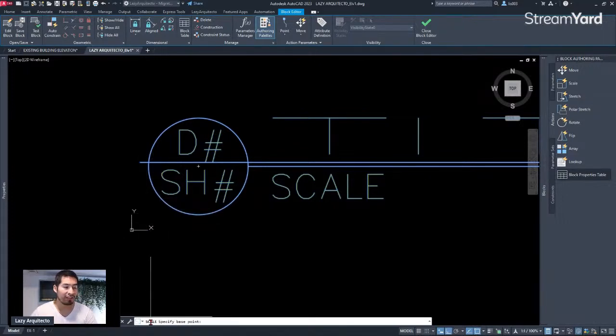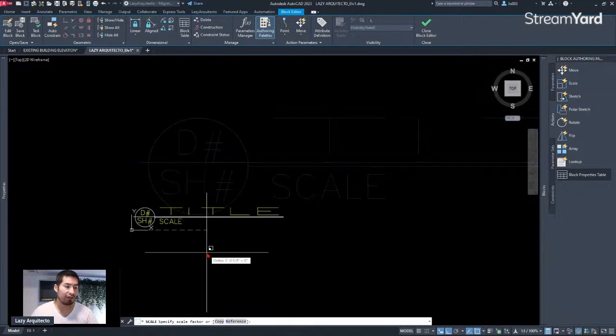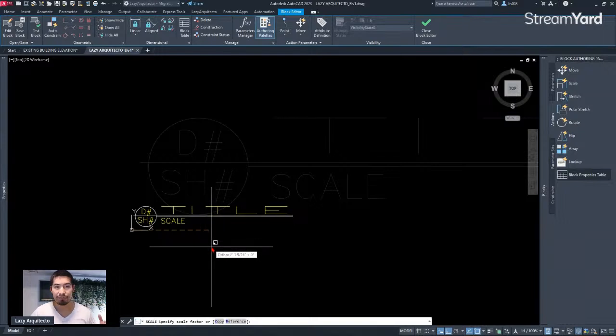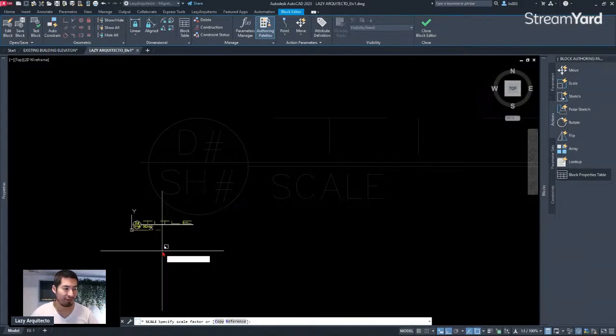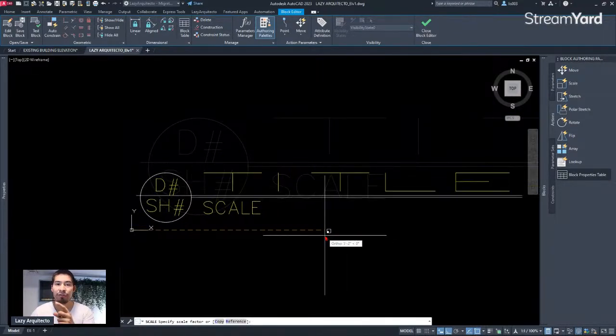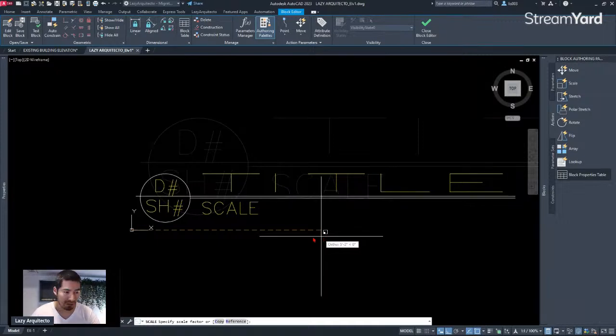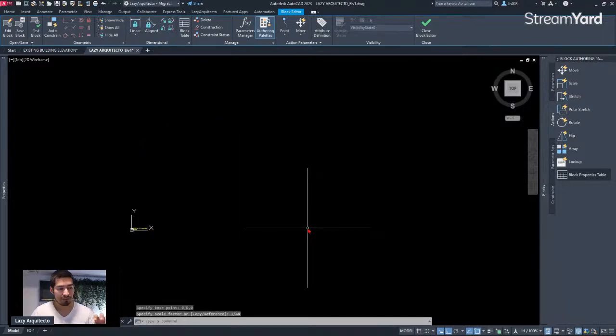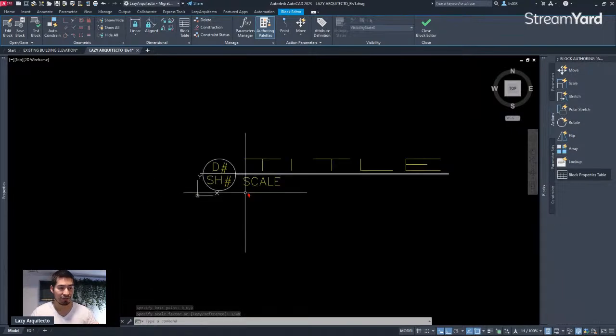So for that, I'm going to specify the base point at 0,0,0 and then press enter. So what we're doing now is scaling this block based on the same base point, which is 0,0,0. So we're good so far. And now what we're going to do is use those factors from the chart. Remember, 48 and 1. And we're going to scale 1/48. So once we do that and press enter, you can see that our block was scaled dramatically.